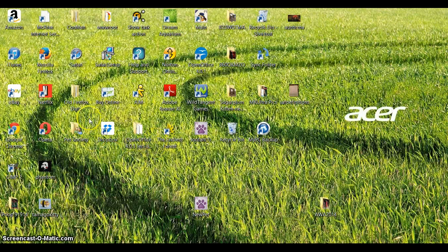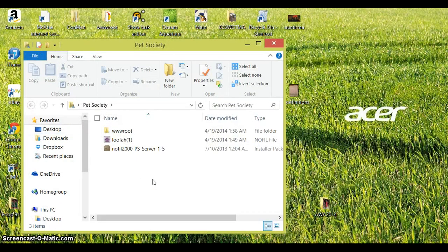So anyway, with that in mind, once you have Dropbox, and once you download the Pet Society folder, which, by the way, when you download it, it is very big. So if you don't have much space on your computer, make some. It will take some time. I seem to remember it taking a couple hours for me to download, but that was a while ago, and it was on a different computer. So anyways, it'll take a while to download.